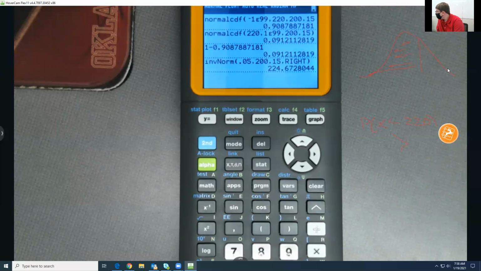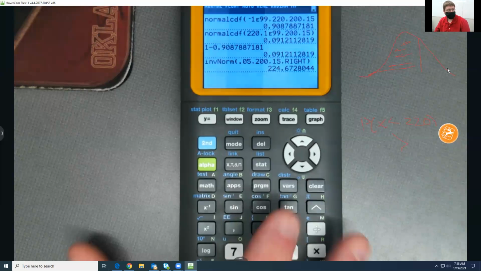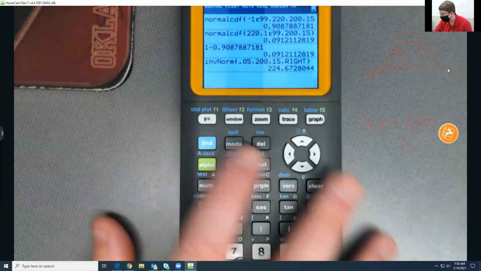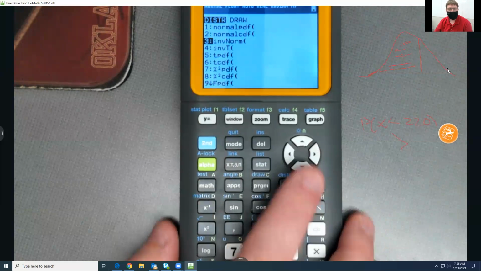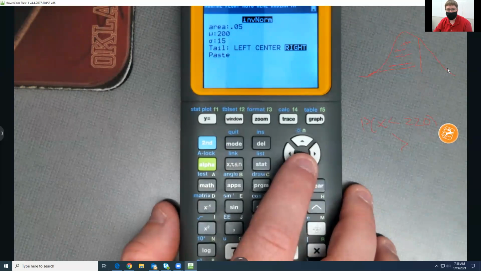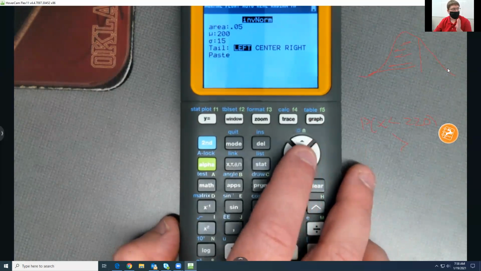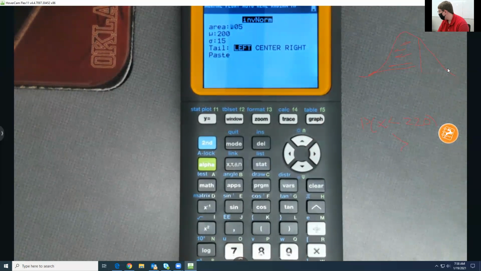Just type in your answers and press enter. So then how would you do it on the older calculator? It's going to assume that it's probably to the left, is my guess. So you can do one of two things. If you don't have the left, center, right options, it's probably just to the left. Either you can leave the percentage at 0.05 and then do 1 minus your answer, because that means you can figure it out from the other side. Or before you even type in your area, figure out what percentage is to the left. If I'm 5% to the right, how much is to my left?